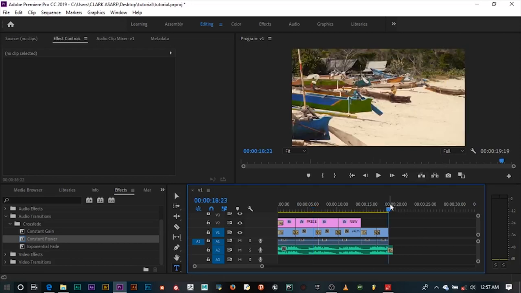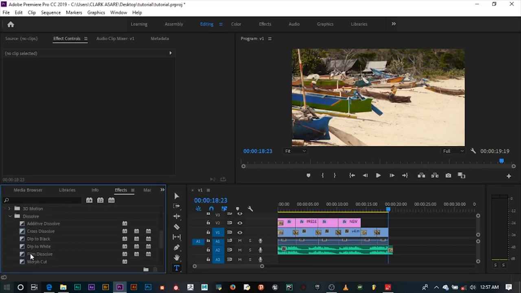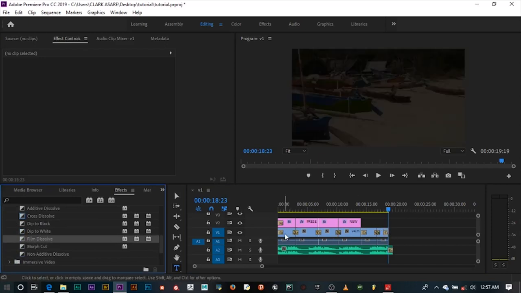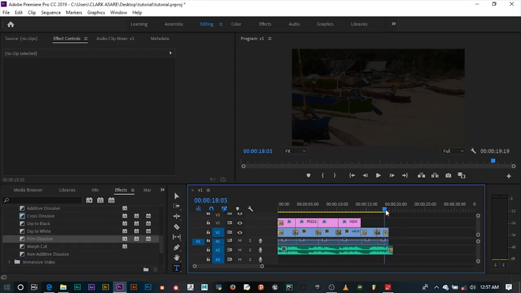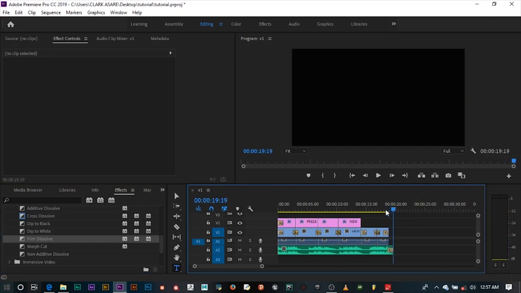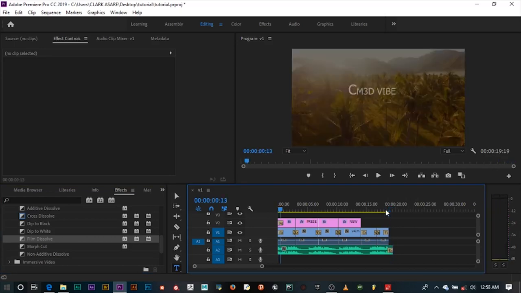So when you're done with everything, all you have to do, let me add a transition here, which I'm just going to use film dissolve also here. Okay, just go. All right, so that it ends here. Fantastic. Okay, now when you are done with something like this, the rest is you want to export it into a sequence or export it into a video, which we all understand, maybe an MP4, a Blu-ray disc or something like that. So all you have to do is go to file.